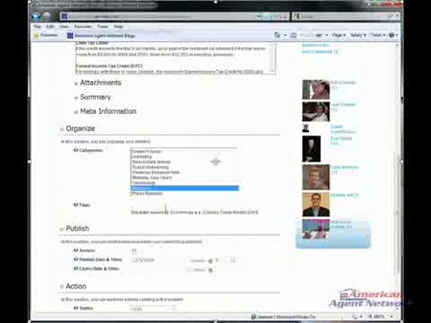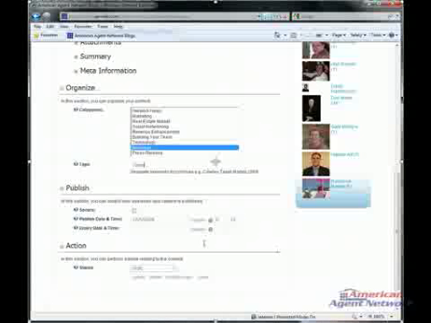You can put tags on it, so I can put in taxes, and that's pretty much all I'm going to do. This is also a way that we can relate these different articles together. Secure means that you can only see it in the portal and you're not going to be able to see it on your public website.